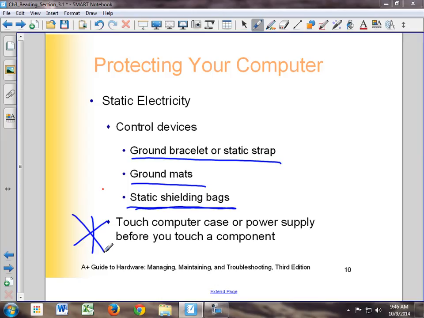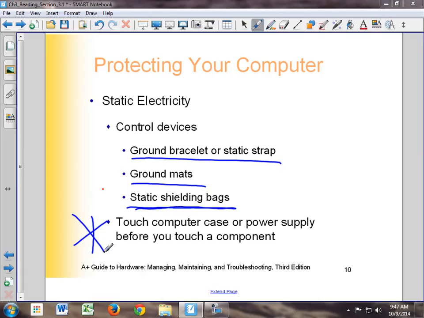The power supply is connected to everything inside this PC. They're all wired together. The power supply is the hardiest component inside this PC. You will not ruin your power supply by shocking it. So every single time we come up to a computer, we grab the power supply.